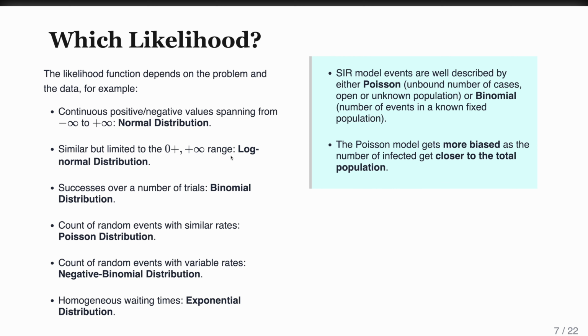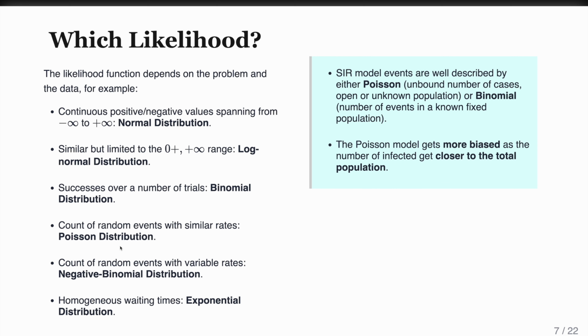But sometimes we don't have continuous numbers, but we have events. In this case, we use the binomial distribution if the events can be either yes or no. Or if we have a count of events, for example, the number of fish that you can get from the sea in a given day, we use the so-called Poisson distribution, which is funny because Poisson means fish in French, but it actually comes from the name of a person. It doesn't come from the fish in French.